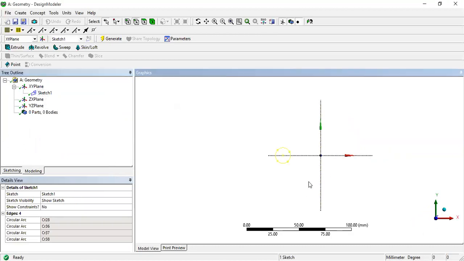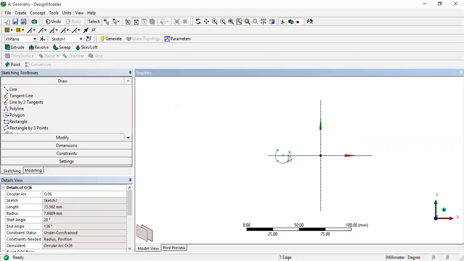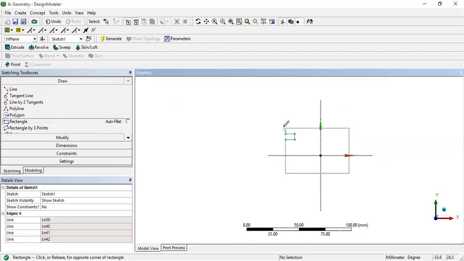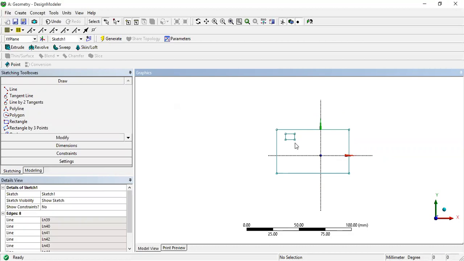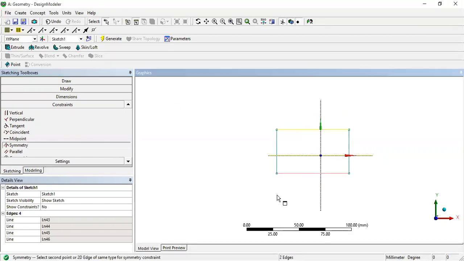Show the edge. So click rectangle, delete it. So constraint, symmetry between these two things and new symmetry between these two things.